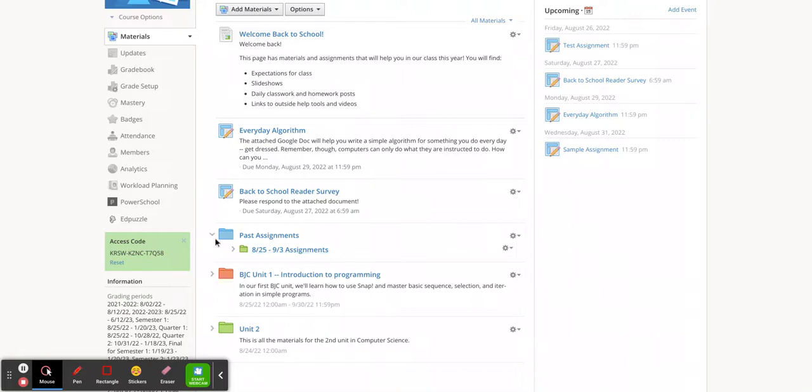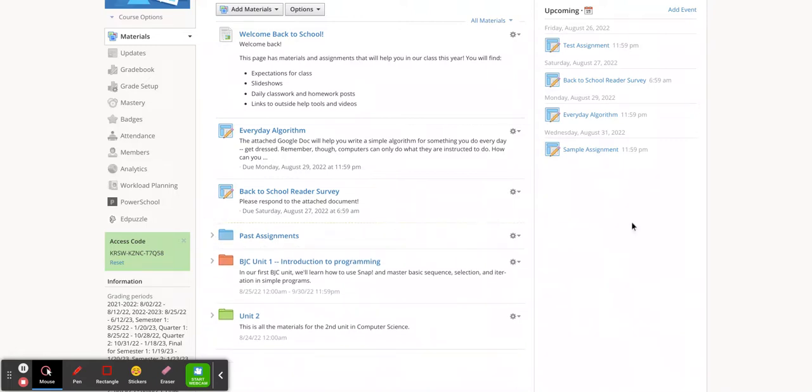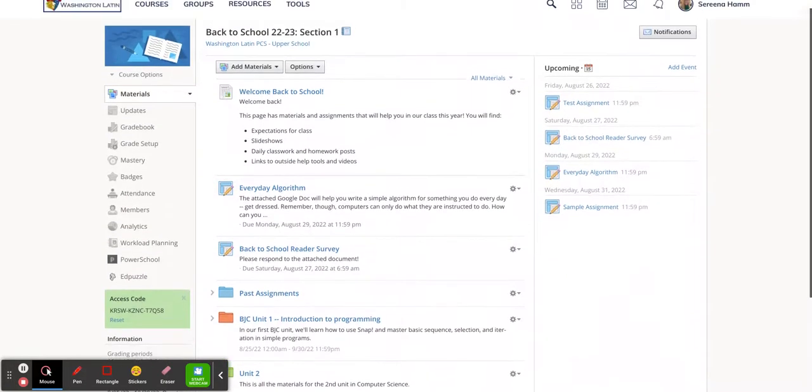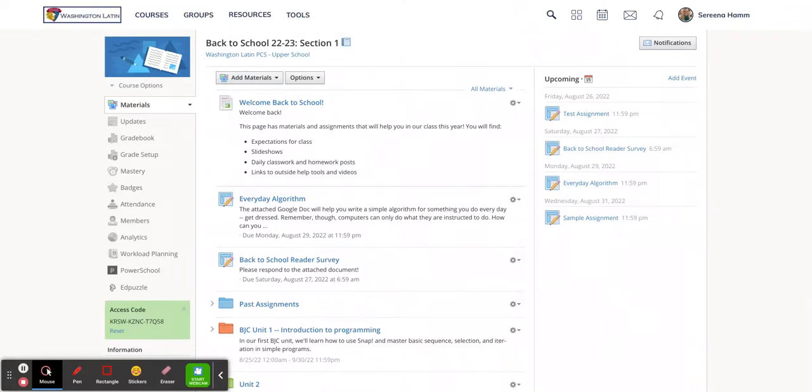Really, the types of folders are up to you, but one of the advantages of Schoology over, say, Google Classroom is this folder structure, the ability to take a long stream of information and organize it for students. So I highly recommend you take advantage of this because it really is the best way to make the content in your course the most accessible for students.